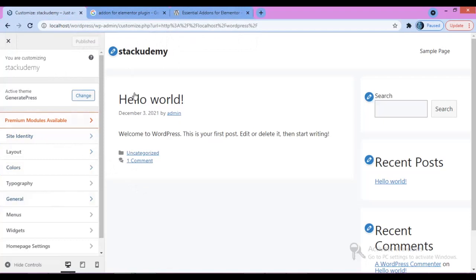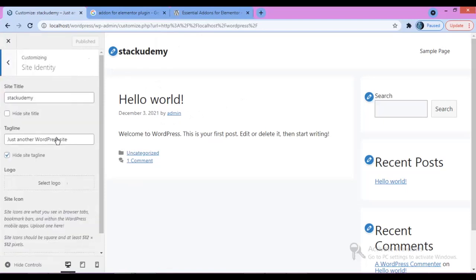So we'll start customization for our WordPress website using GeneratePress free theme. So first of all, we go to site identity. So this is the site identity.